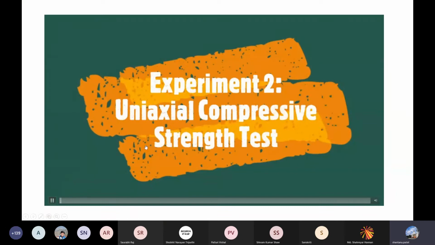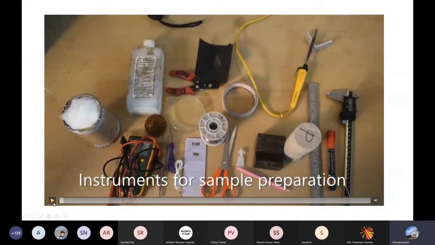So yeah, this is about our experiment number 2, and these are the different kinds of equipment, the things we need. This is to know the dimensions, right? These are the samples, these wires and everything in here. This is here to put the strain gauges on the sample, right? And this one here, maybe you can see whether the connections are good or not. We have this device here, right? And these tiny things here are the strain gauges, the soldering iron, and we have this kind of stuff, right? To put the strain gauges.